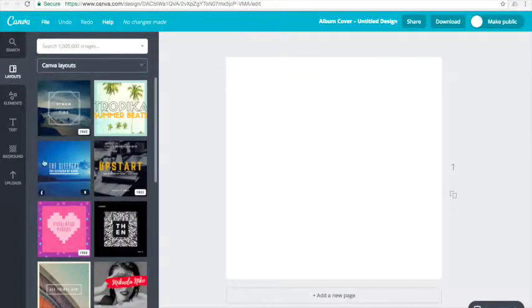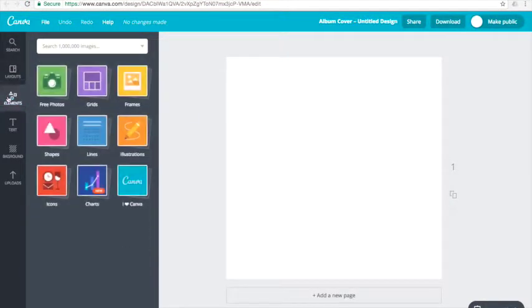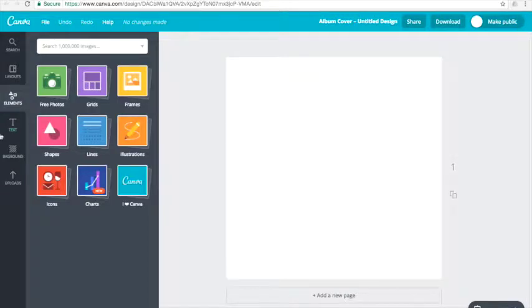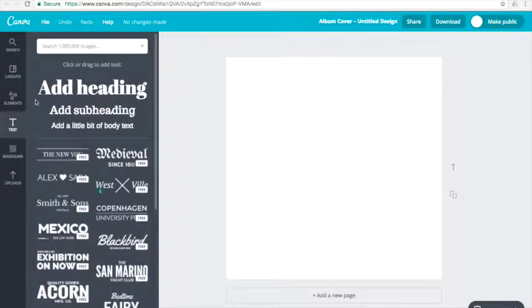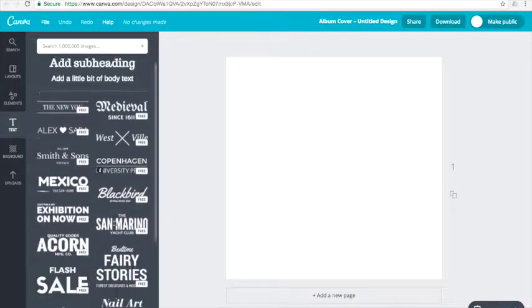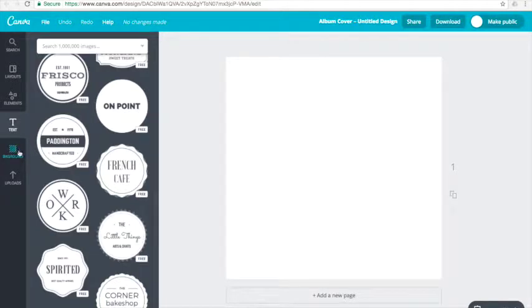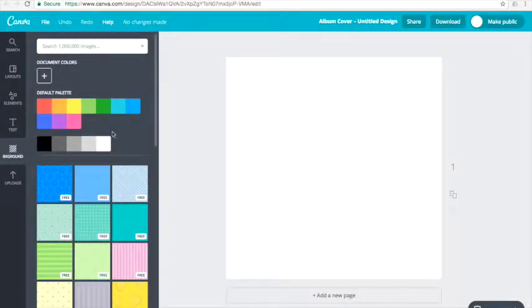You can see here you can choose different elements or add elements, whether they are on top of these layouts or separate to your blank page. You can add text at any time, even if it is additional to the layout. You can choose what kind of text you would like as well. There are a variety of choices. Next, there's different backgrounds. So you can have different solid colors.